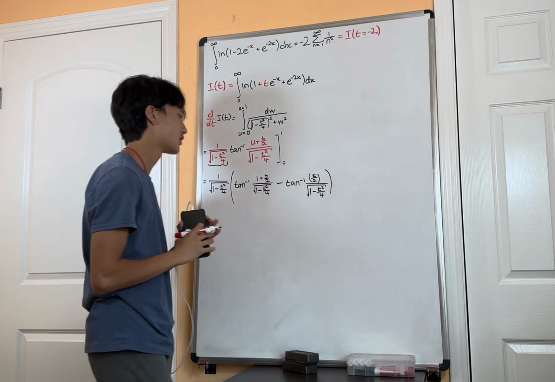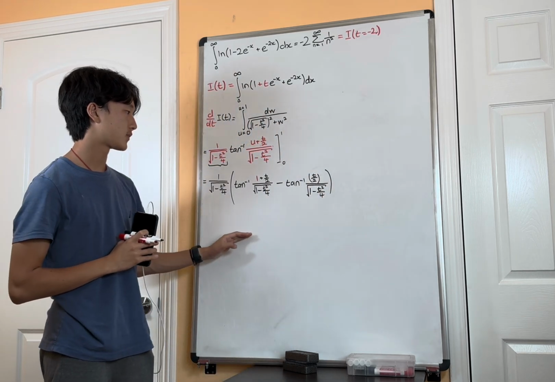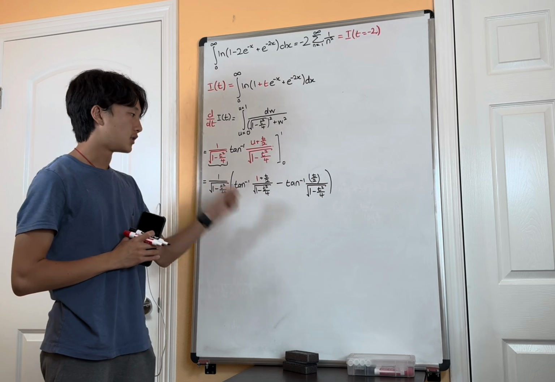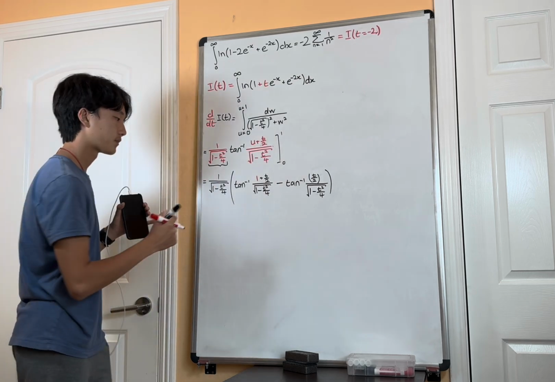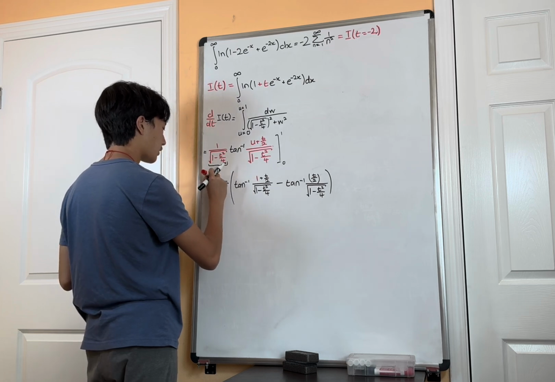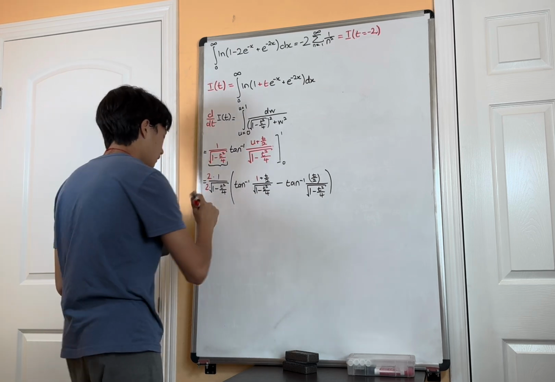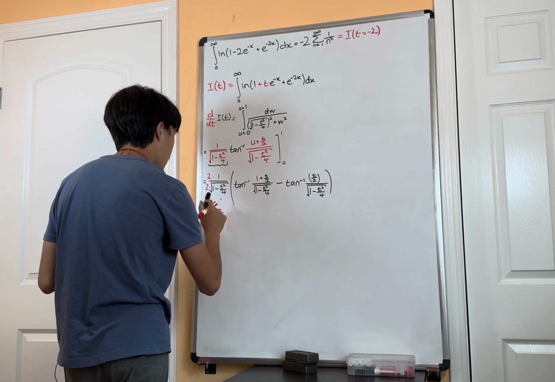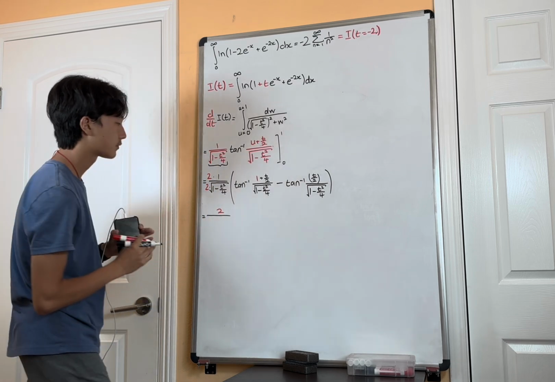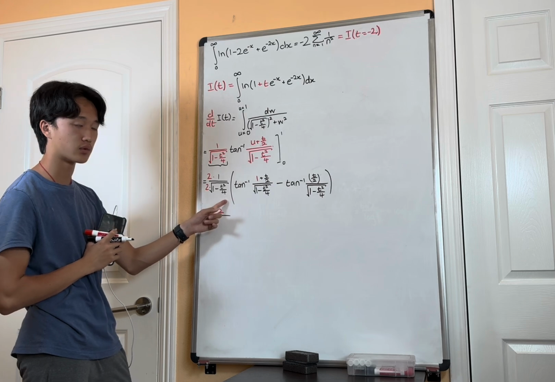Close this parentheses. So this is what we have now. But I feel like there's a lot of simplification that can be done here, right? Say, for example, this guy right here. If we multiplied a 2 on the top and the bottom, then what do you get? On top, you just get a 2. But on the bottom, I want to drag this 2 inside the square root here.